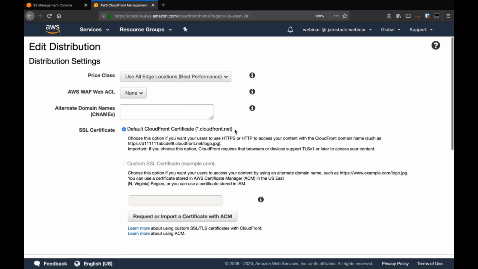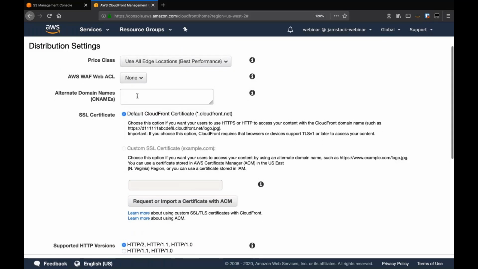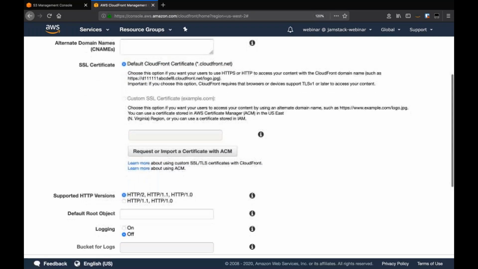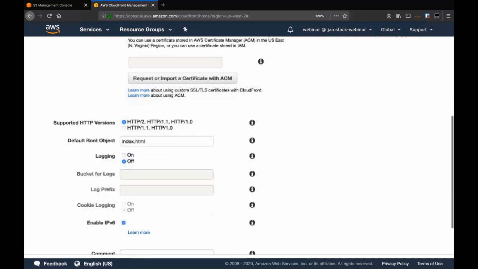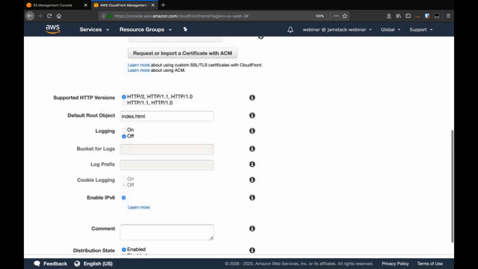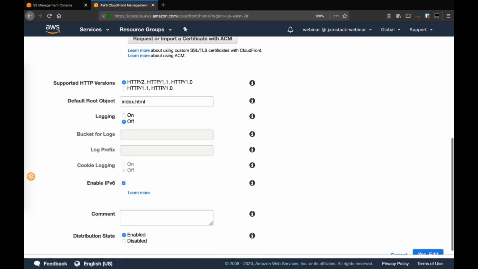On the general tab here, this is where you can set your actual domain name that you want to use for your site, like www.example.com. For this demo, I'm just going to use the cloudfront.net URL that it gives me, but likely you wouldn't do that for your site. The only thing we really need to change here is the default root object, which we talked about earlier. I'm going to set this to index.html. If I don't supply a file name and extension on the root of the domain that I'm requesting content from, it's going to append index.html to that.